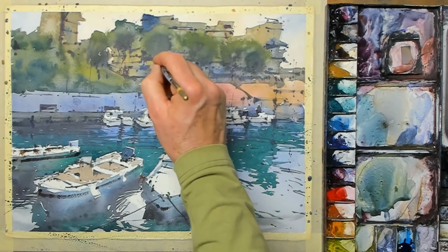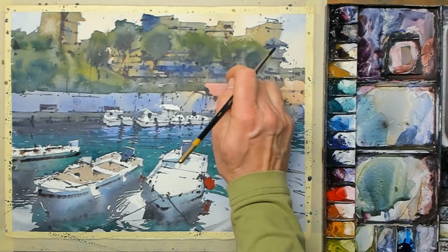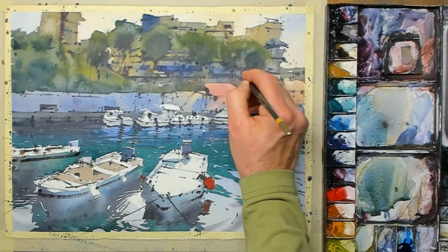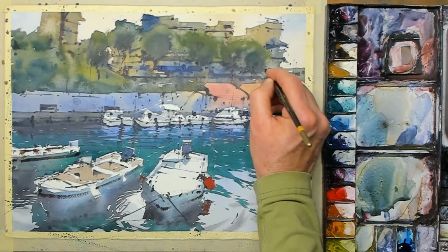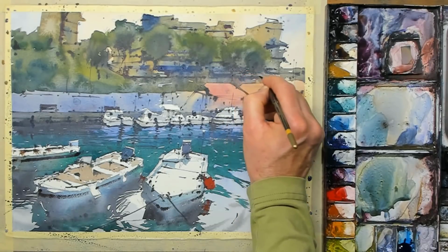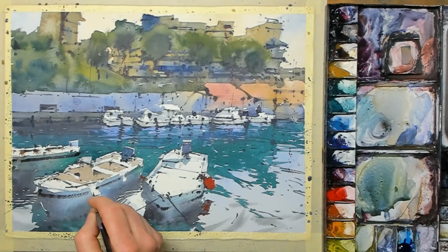Really at this stage I'm just pulling things together, and after I've completed painting, I will then do a little bit of a summary and a reflection on how the painting went, which subconsciously I do on every painting. I think about whether it went okay, yes or no, what bits worked well, what bits didn't work so well, and try to remember, next time I do a subject like this, what will I try and do better, just to improve things.